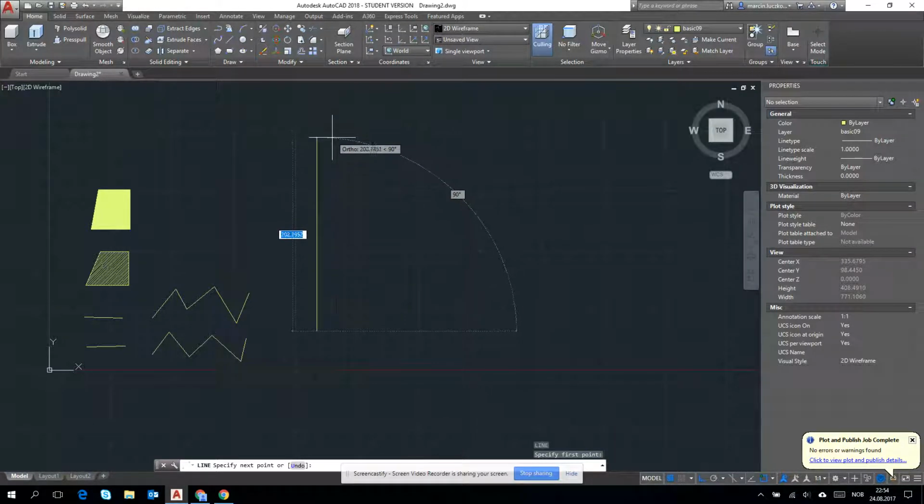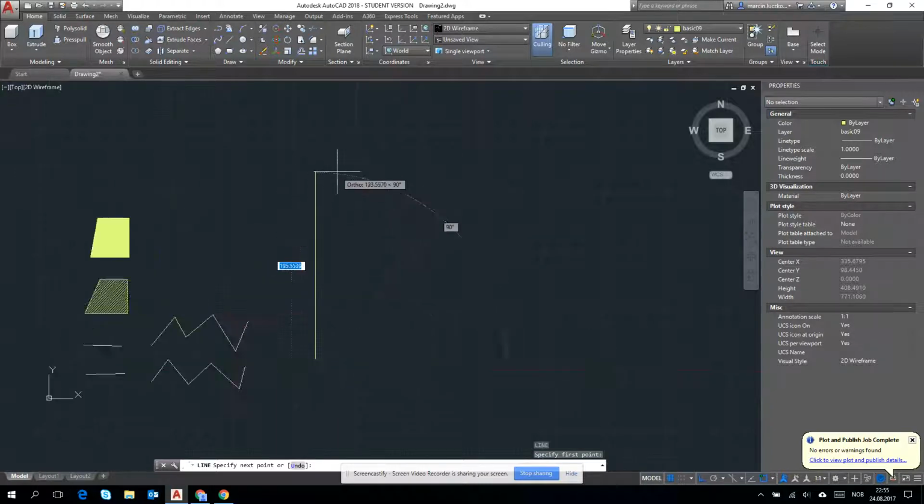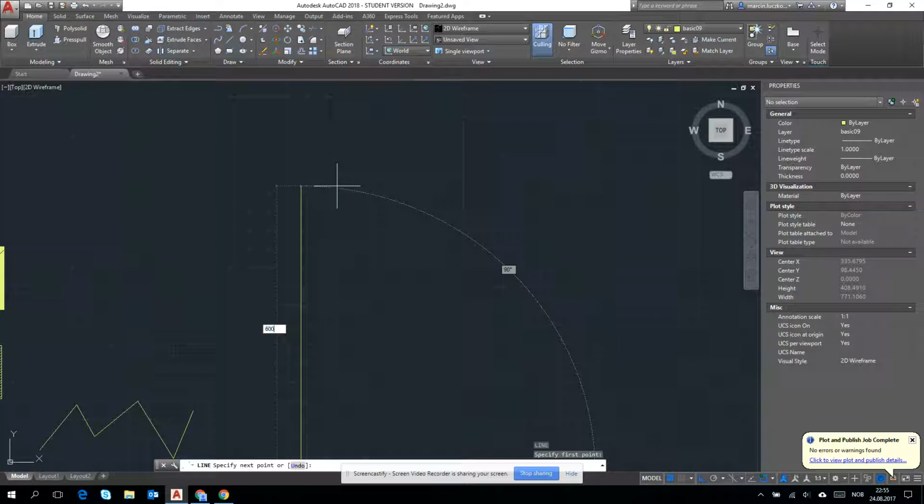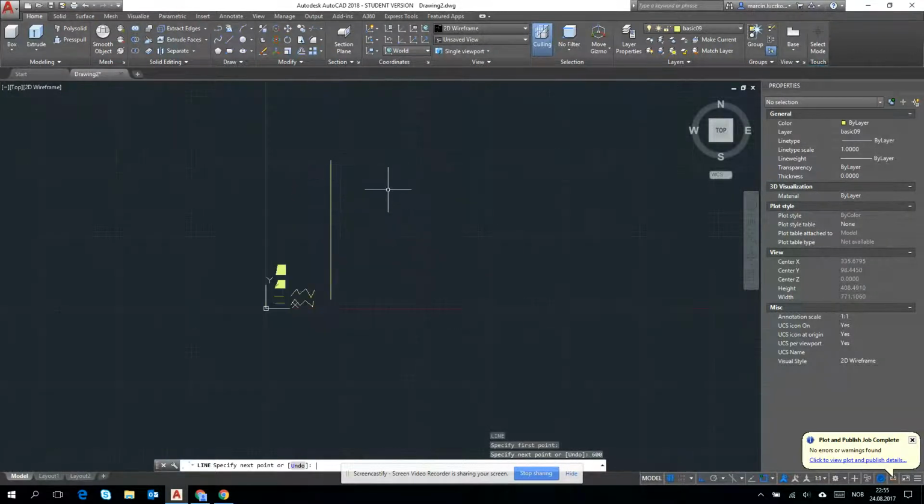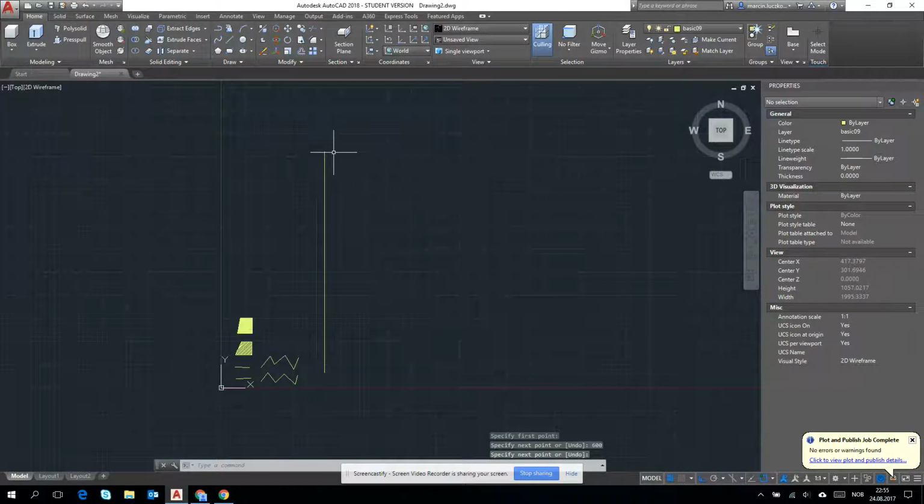If you are using millimeters, for example, if you want to draw an element 6 meters long, and in Abacus you want to use millimeters, then in AutoCAD you have to draw it as 6,000, because this is 6,000 millimeters, it's 6 meters. But let's stick to centimeters right now, because it's the most common way to draw in civil engineering. And let's draw a straight vertical line with 6 meters.